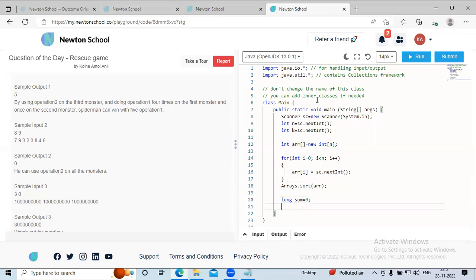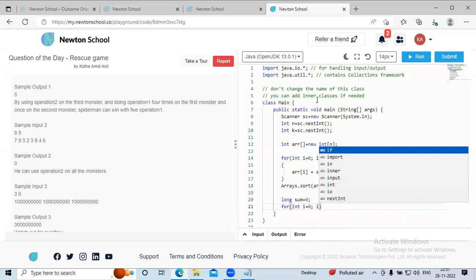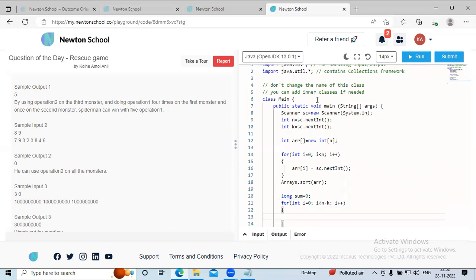Now we'll write the for loop: int i equals 0, then i is less than n minus k, and i plus plus. Inside this for loop, we'll add the array elements and store it in sum.